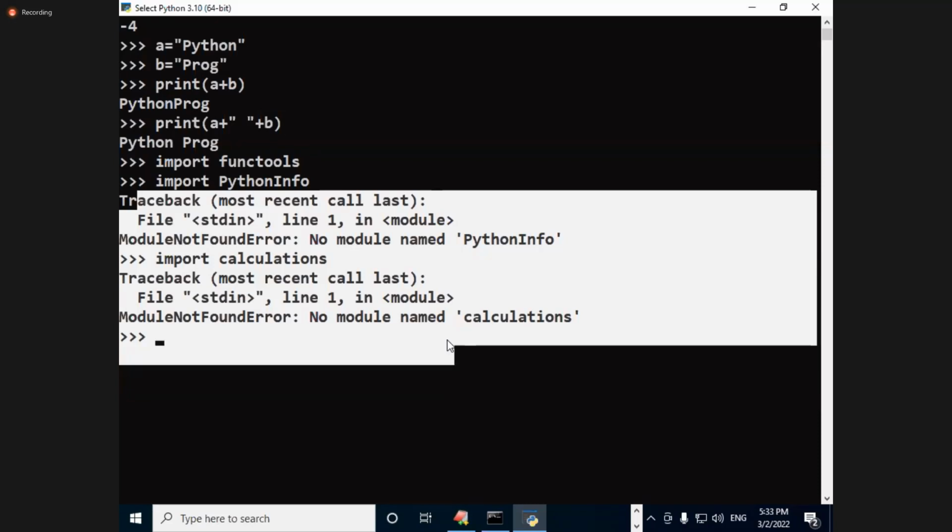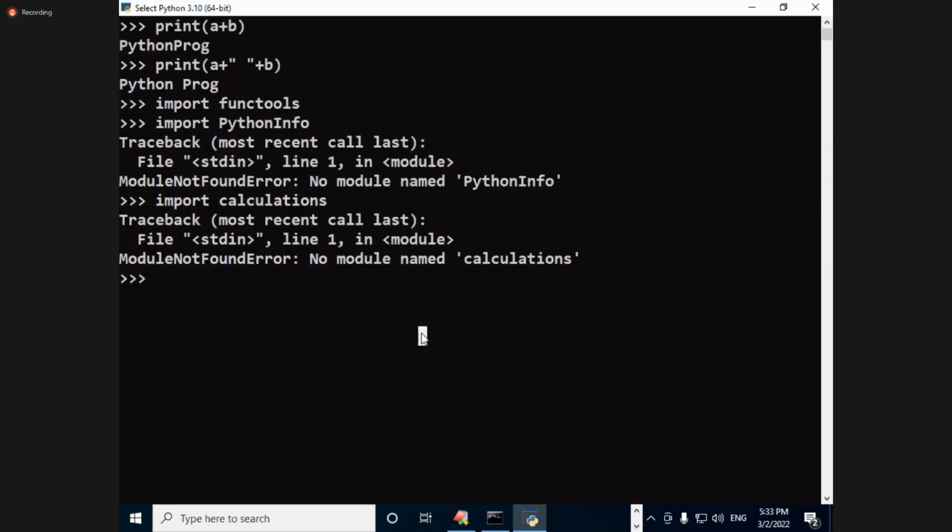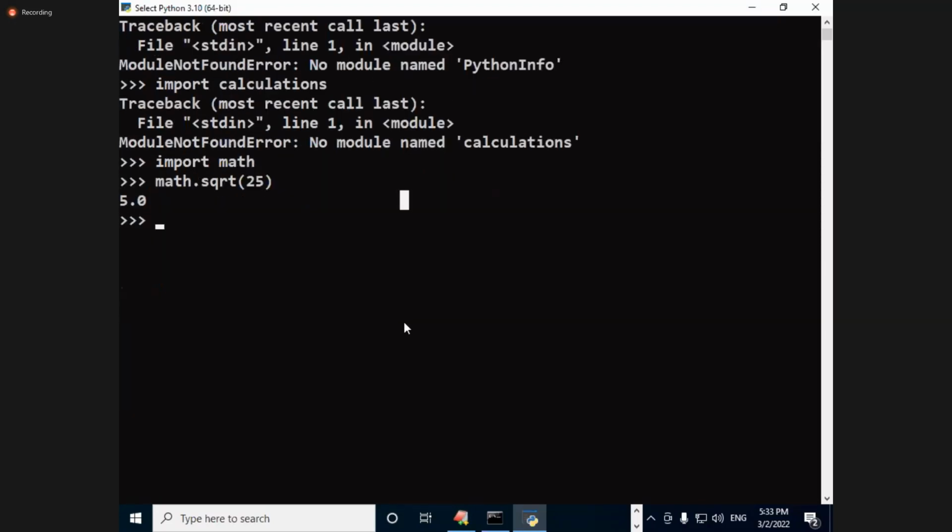Functools is one module or not? Okay. One more module is called what? Import math. So math dot sqrt of 25 is going to give you the result. Math is one predefined module or not? Next is import cmath. Already we have done it in our demo level.